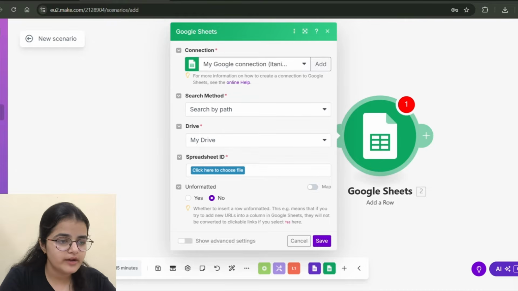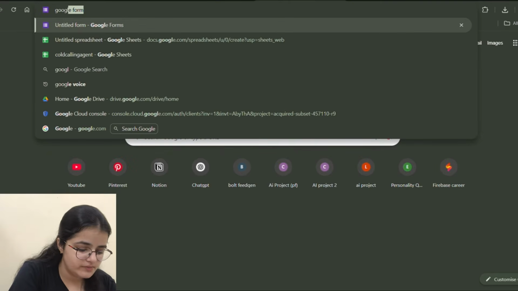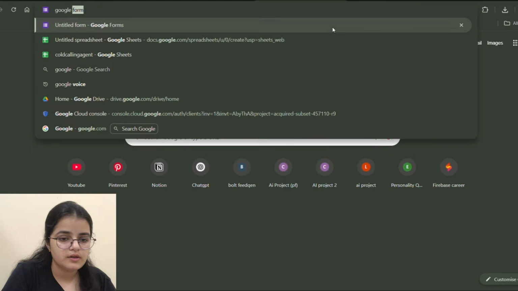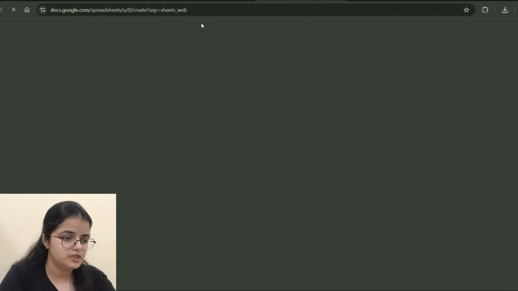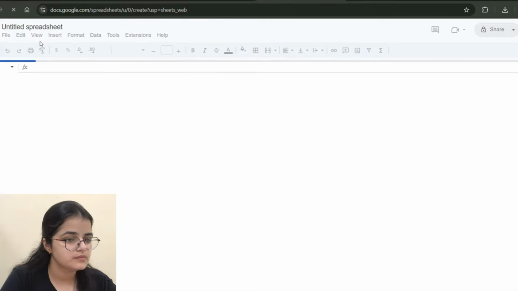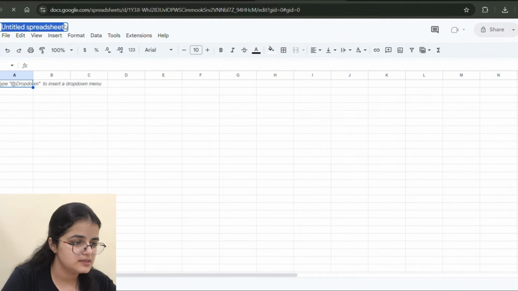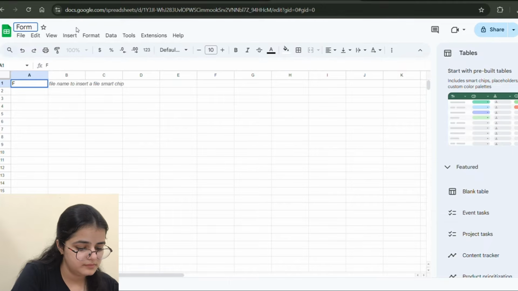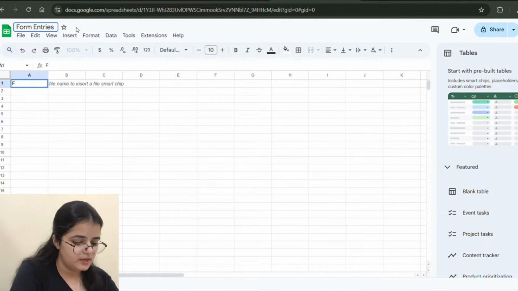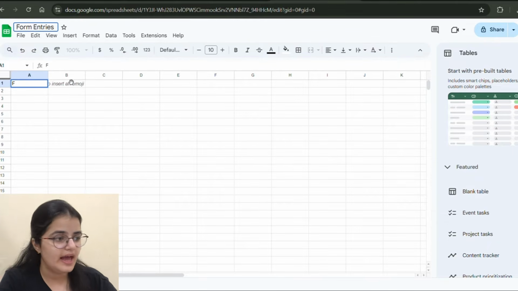Okay, so now we have to again create a new Google Sheet. So we'll search for Google Sheets untitled spreadsheet, and we'll click here and we'll save it as form entries. Okay, now we have it saved as.